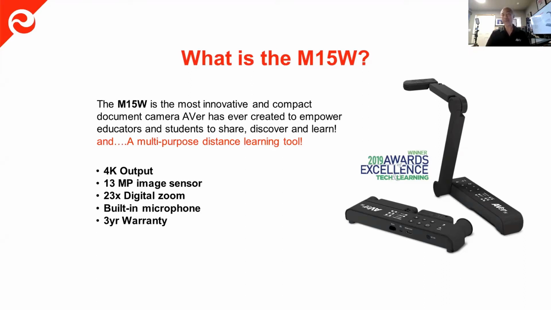Okay. And the 3-year warranty, I don't need to really talk too much about that. That really means that for 3 years, you're worry-free. If anything ever happens to that document camera, just let us know. We'll try to walk you through any of the steps to see if there's something that we can help you correct or fix over the phone. If not, we'll go ahead and do a return authorization and get that fixed for you.